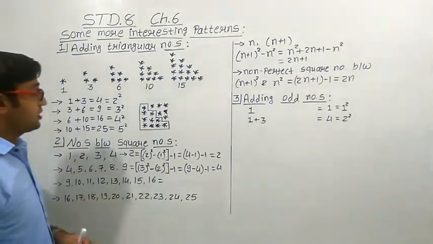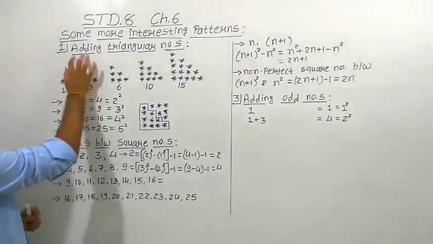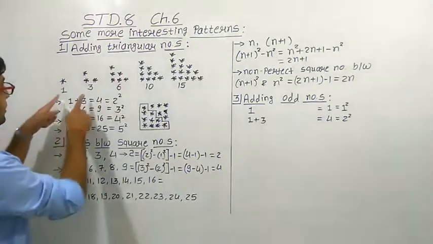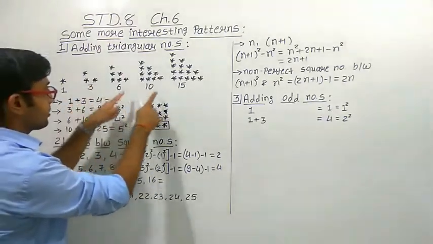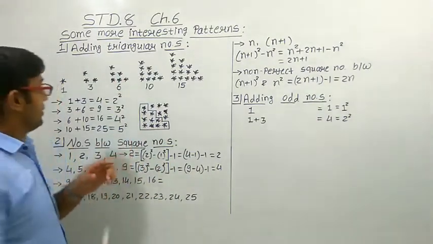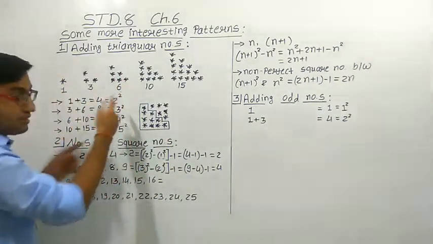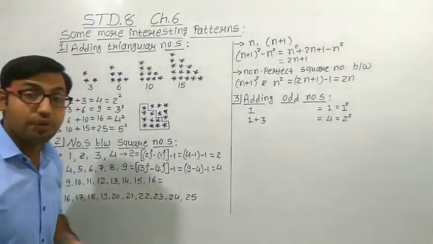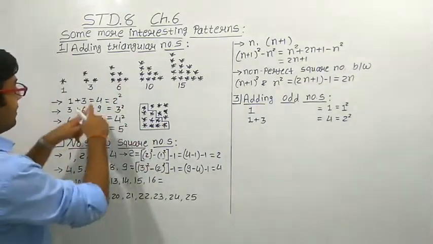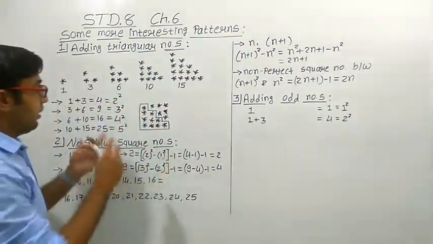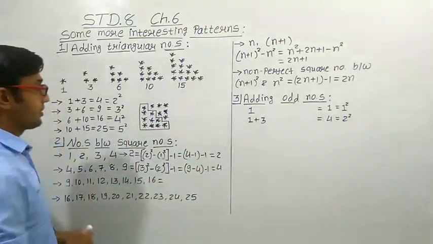So here you can notice that we can add, that is why it is said adding triangular numbers. When we add two consecutive numbers, see, the word used here is consecutive only, right? We cannot add 1 and 6 directly, because when we add 1 and 6 we get 7. 7 is not a perfect square number. In the same way, we cannot add 3 and 10. We cannot skip any number. We have to add the consecutive numbers.